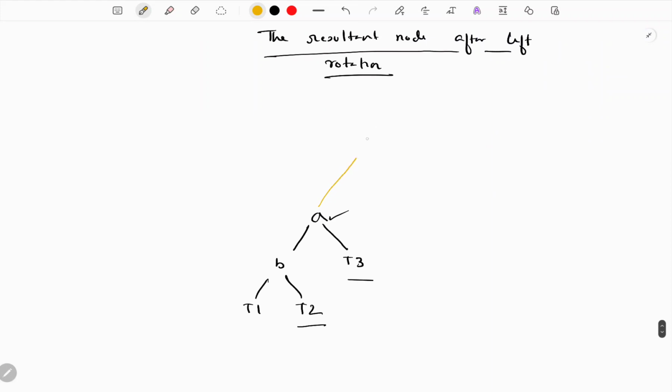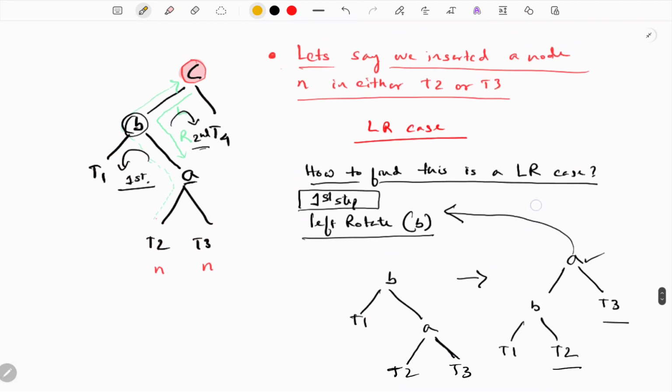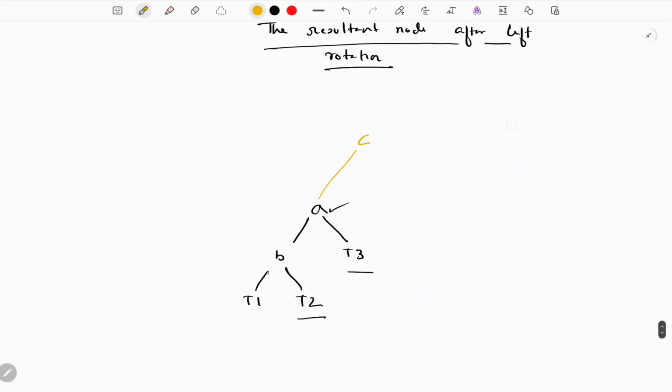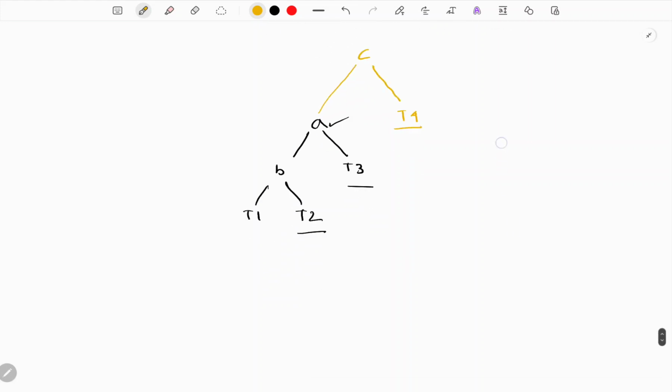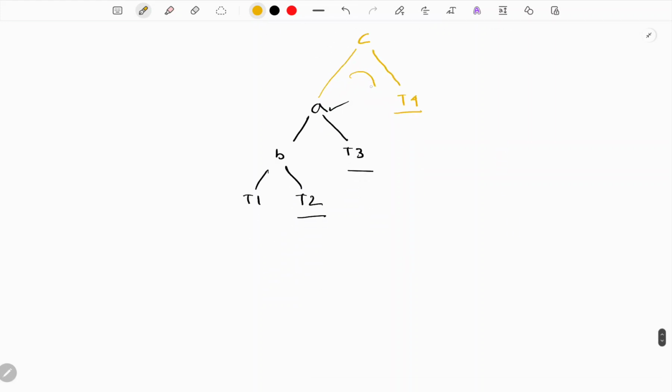Here will come C. C has a node T4. Now this C will go in a right rotation and the left node will be returned. So the code will be like this. Right rotate C. We will pass the C node. This is the second step.